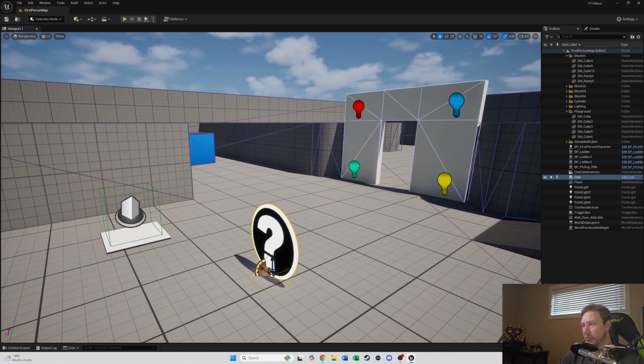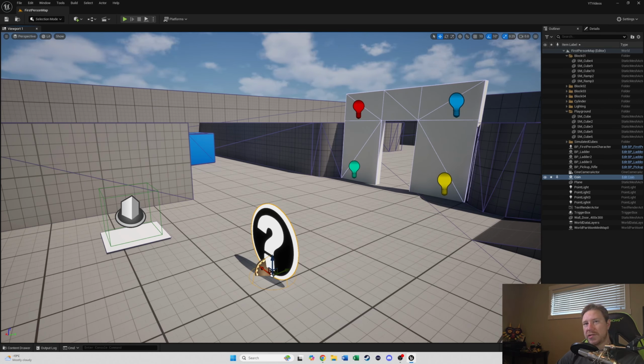So yeah, that's casting, and that's the third way. And the fourth way we want to actually communicate with blueprints is through event dispatchers, and they're way cooler than the other three that I've shown you. So an event dispatcher basically will send out a message, and anybody who's listening for that message will do events based on whatever we have scripted for that particular blueprint.